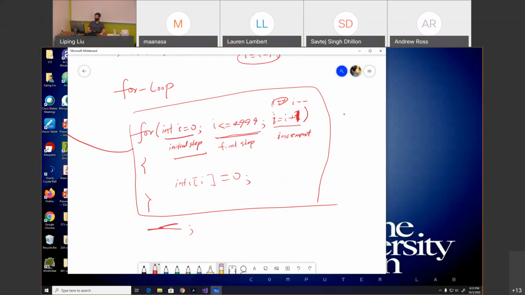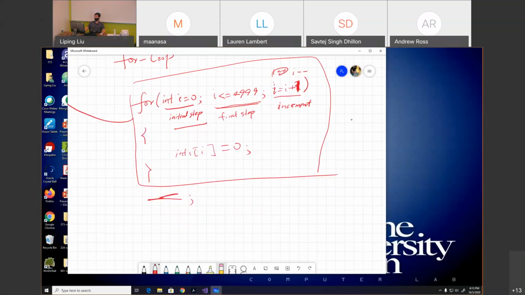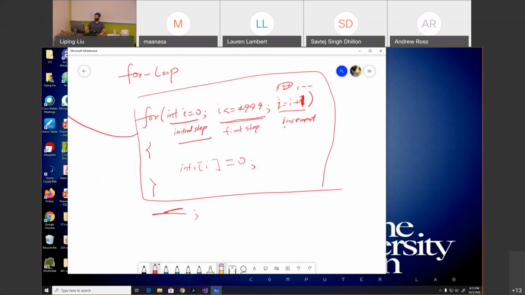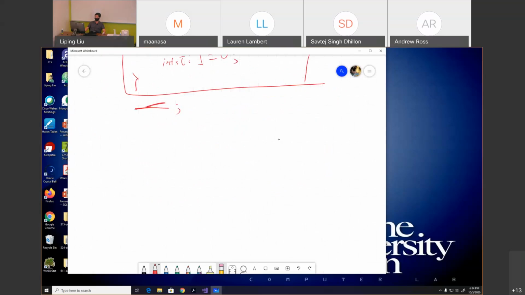Make sense? Good. Next, let's do one more thing using loops, but this time something a little bit more interesting. Suppose I want to declare a memory block to hold 500 random numbers. First of all, let's say the numbers are integers.